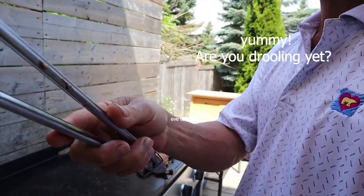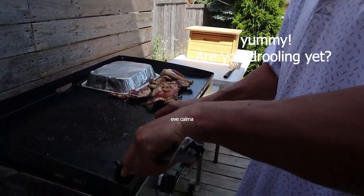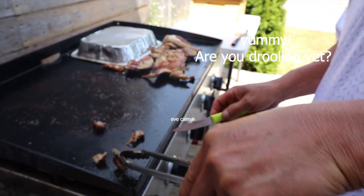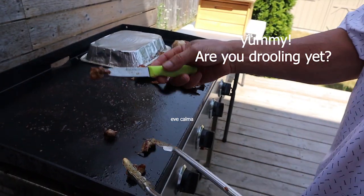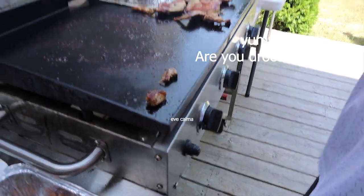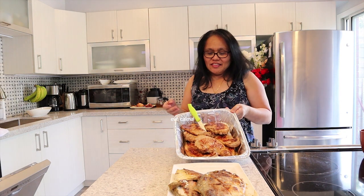It's so hot. That's too big for me. Slice small. No, the other one, the other one. No, that's a lot of fat. No, the other one. There. They are cooked. The pork chop.